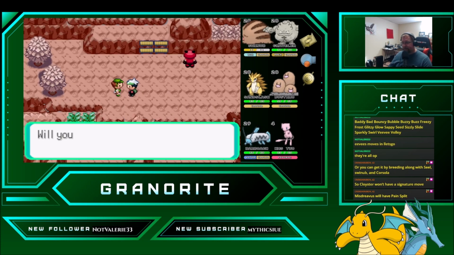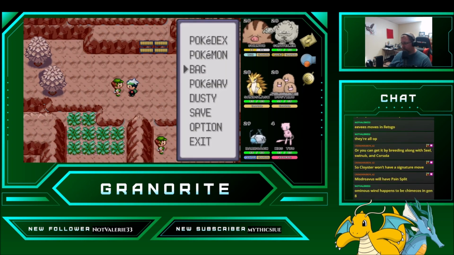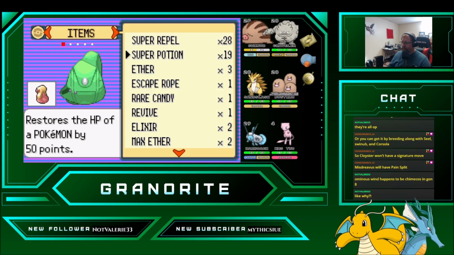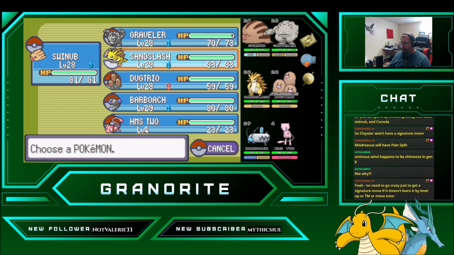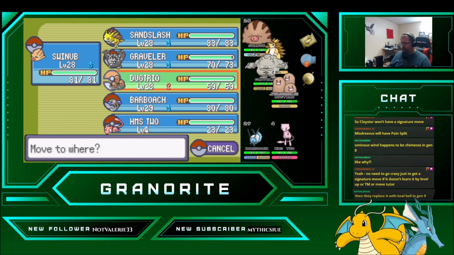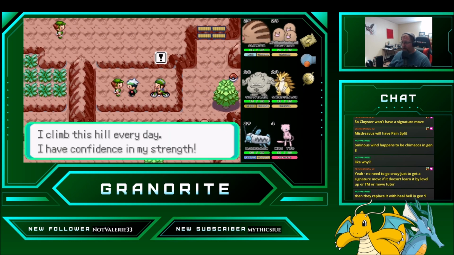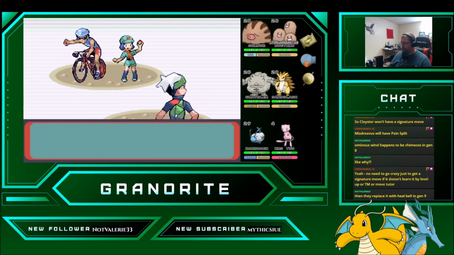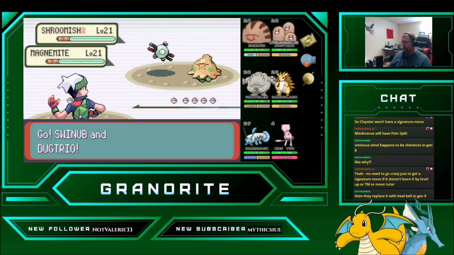Mischievous will have Pain Split, yes. The Ominous Wind. Like, why? I don't know. That is what the game decided. Let's just send out Sandslash. No, let's send out Dugtrio. Let me decide five times. Correct. Correct. No reason to go crazy if we can't learn it by level up, TM, or move tutor. Absolutely.